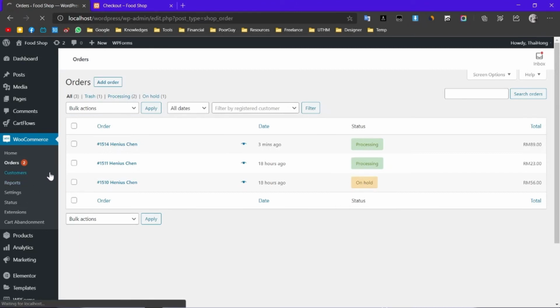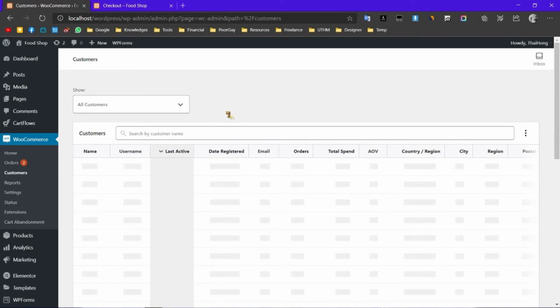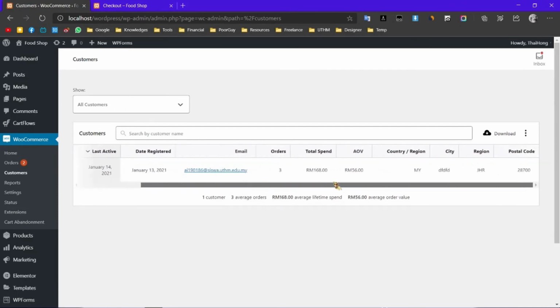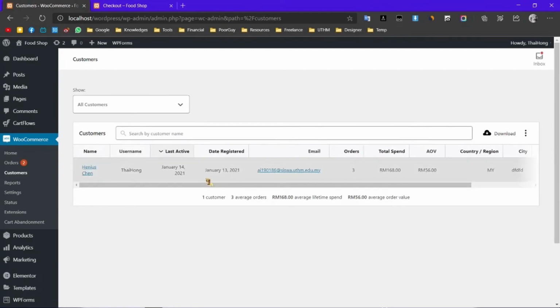To the customer. And then under the section of the customer, we can view the customers that are registered to our e-commerce website. We can manage the data and get more information about it. For example, we have one customer registered to our website, and then the detail is all displayed here. You can see all the detail of the customer that registered to our system.